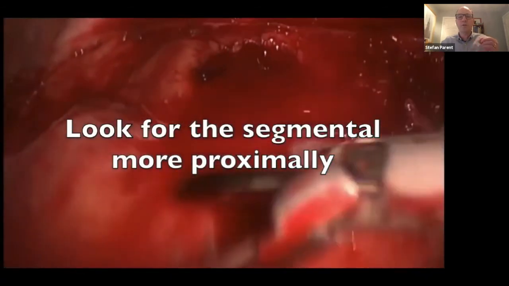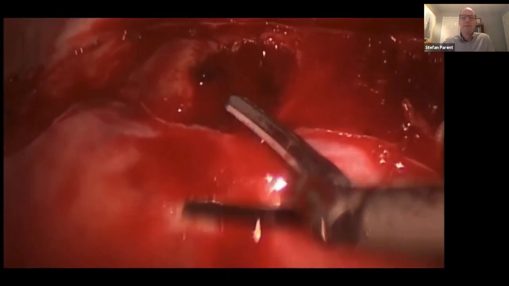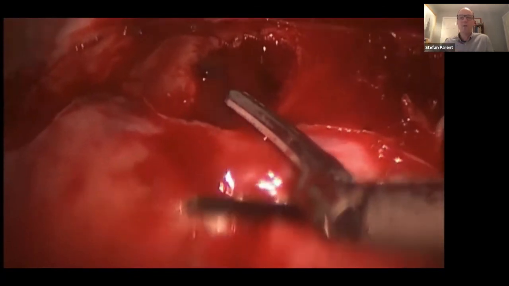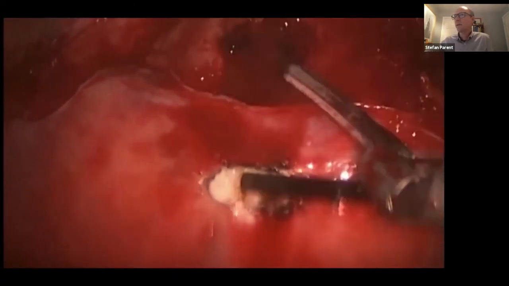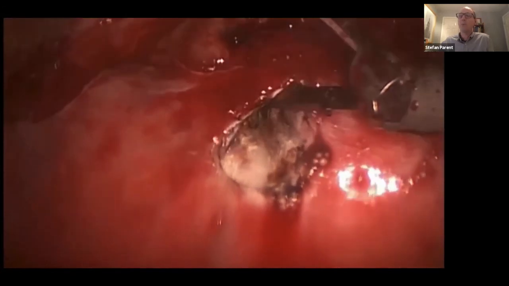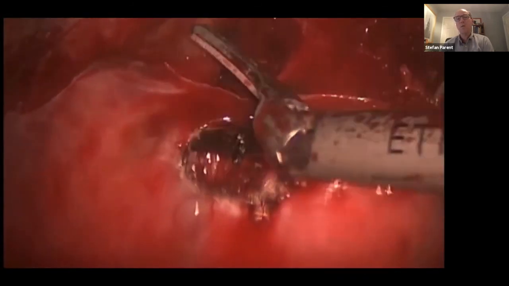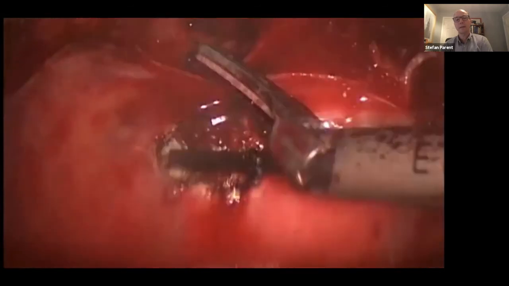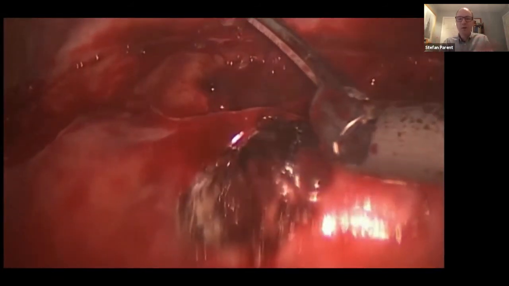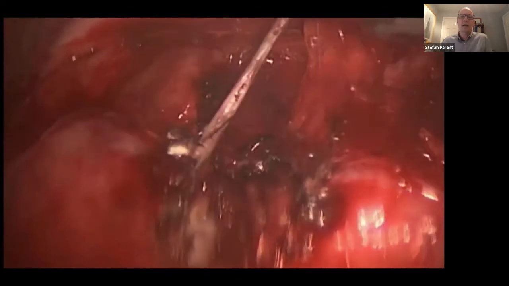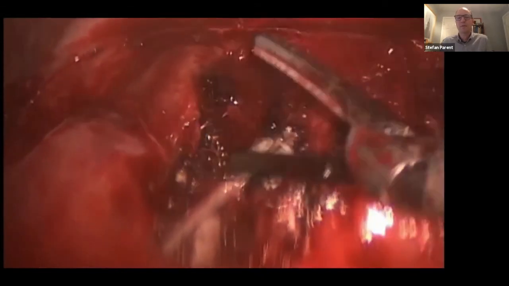And then what you want to do is look for that segmental more proximally, because as you know, it's wrapping around from the left side to the right. And if you start cauterizing it a little bit more proximal, then you'll be able to stop the bleeding and not necessarily have to open. I have done over 120 VBTs and several revisions, and I never had to open a chest, knock on wood. So with these tricks, you can certainly get away, or try at least, to limit the extent of the bleeding. So again, please keep your calm and know where your vessels are and isolate them. So you can quickly go down and make sure that it's safe to proceed further.